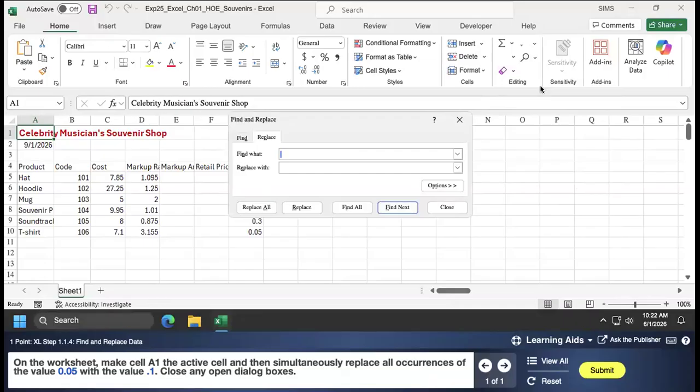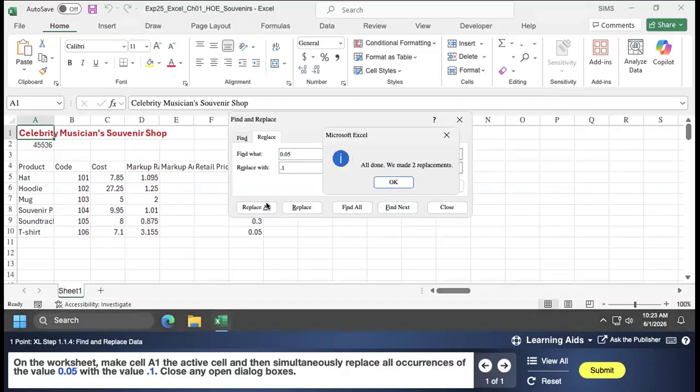And this is cool because you can select any numerical value or a word and then replace it with a different word or number, right? So this is going to find any occurrences of whatever number or word I put in here, right? Okay, so in this case, I want to replace all occurrences of 0.05 with 0.1, right? So I can write 0.05, and I replace that with 0.1, and I click replace all.